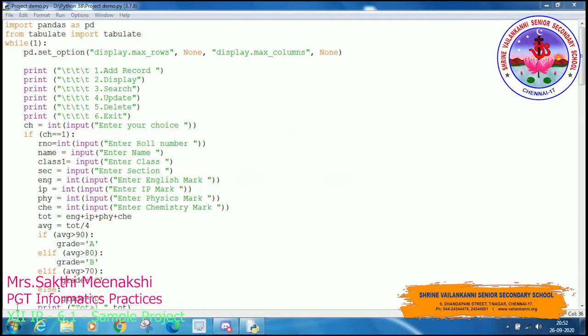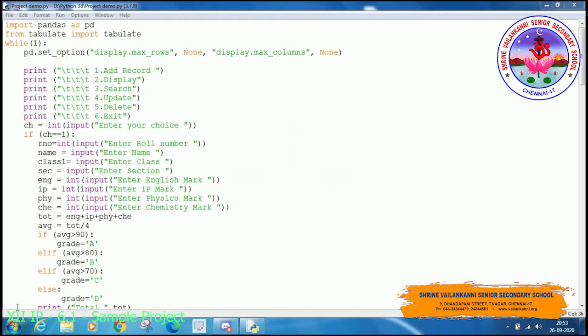In today's session, I am going to demonstrate a simple application based on the concepts we have learned. So we have learned to create a data frame, changing values in the data frame, adding records to the data frame, and deleting records in the data frame. Using all these concepts, and we have learned about renaming and how to get the values from CSV and how to send the values to CSV. Based on these concepts, I just developed a simple application.